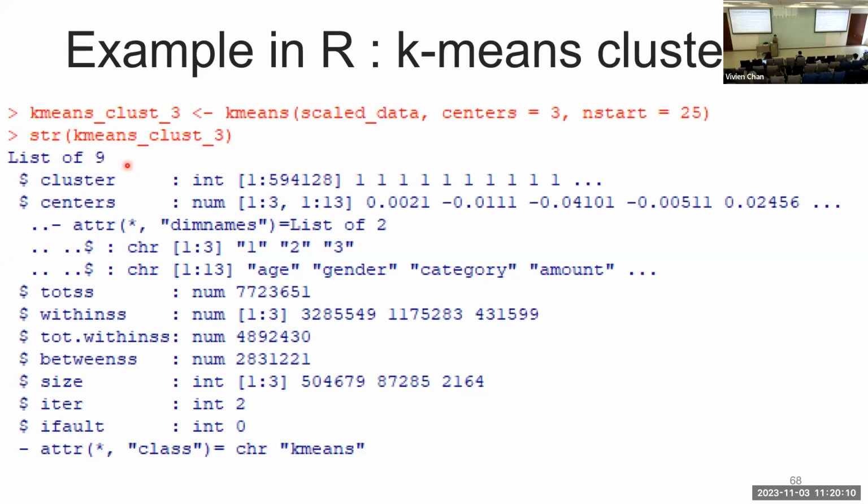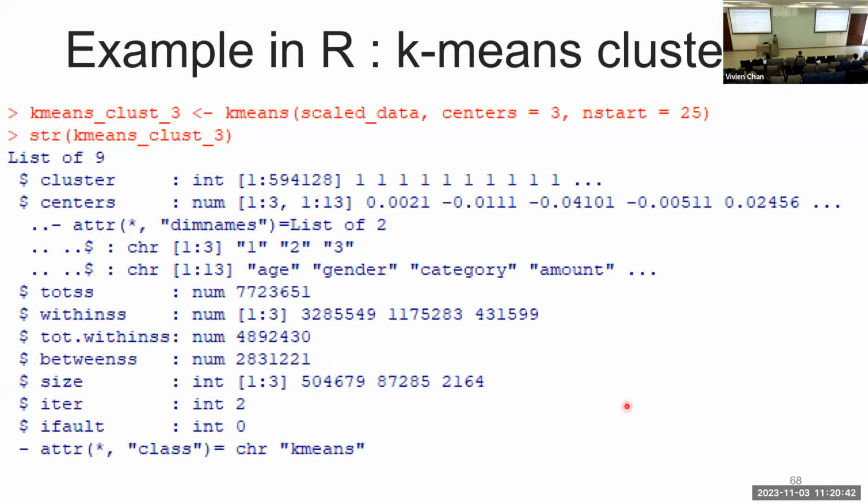Okay, so this is actually the cluster results of all the records, with the label 1, 2, 3. And then you can see this is the WSS. Because we got 3 clusters, this is the WSS of the first cluster, second cluster, and third cluster. And then this is the BSS results. And then you got the size of the 3 clusters, the size of cluster 1, cluster 2, and cluster 3, etc. So this is the result of the cluster.